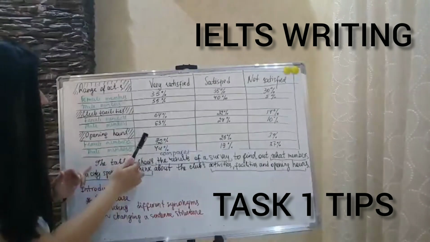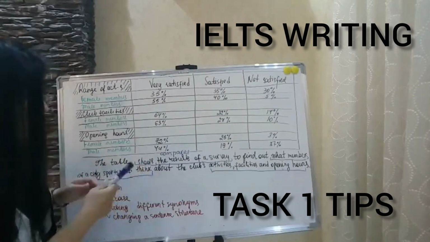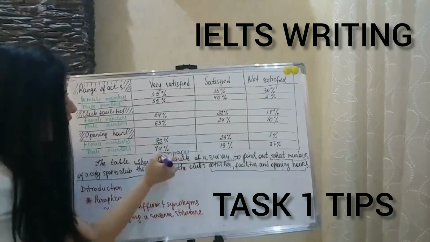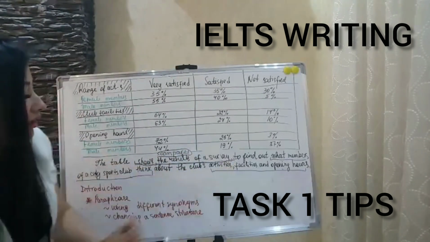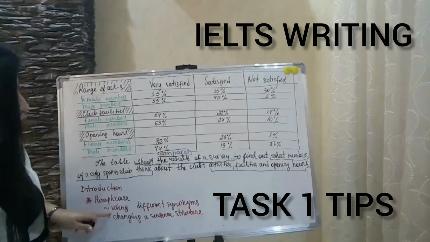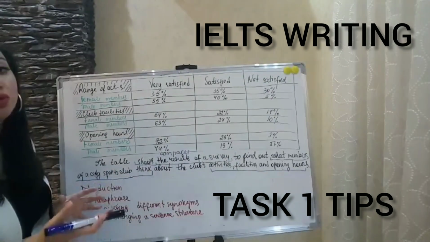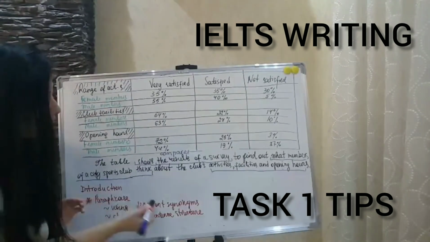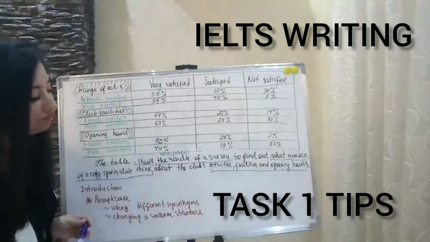So here we want to keep this the same, and I would like to change this one, show the results of the survey with the word compares, as you can see here. And then what we have to do is try to give a different synonym. To achieve a high band score in the IELTS test, it's very important that you show a range of vocabulary and some grammar structures, and use them appropriately.